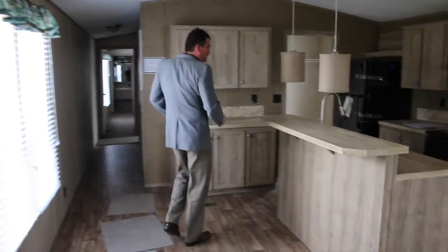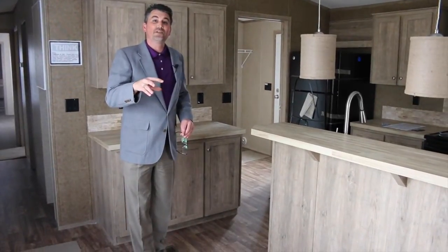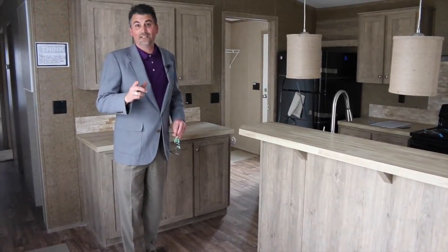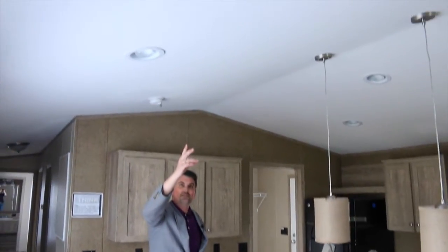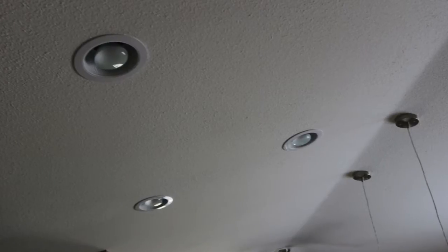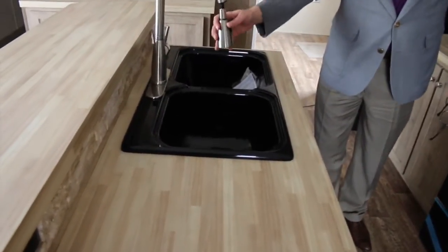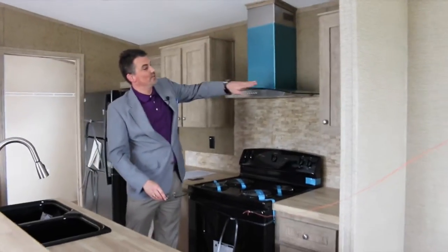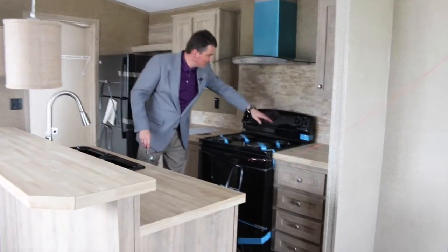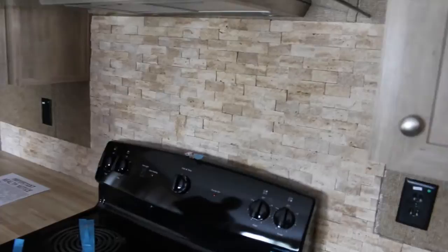One of the things is we were selling this home last year for $39.9. Guess what we're selling it for this year with all of the features? $39.9. Some of the differences this year: we've got recessed lighting at no charge. We've got a nice black deep sink with the vegetable sink, sprayer, dishwasher, range, a nice vent hood with the glass top, stainless steel, and of course the rock. The rock, I think you would agree, really gives it that cabin feel.